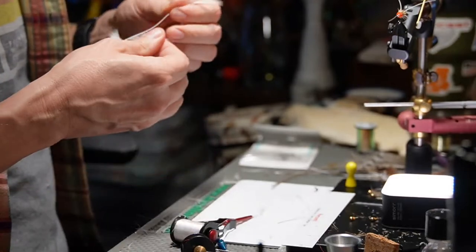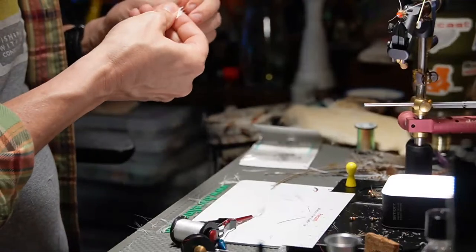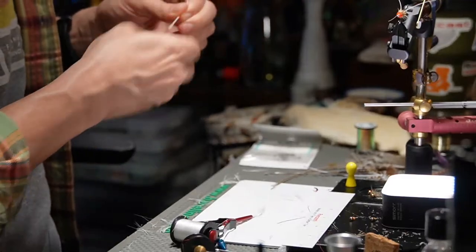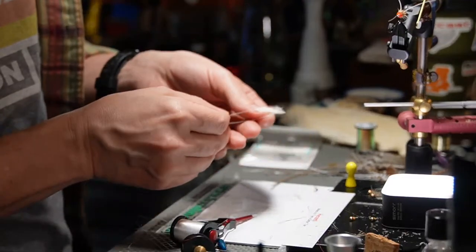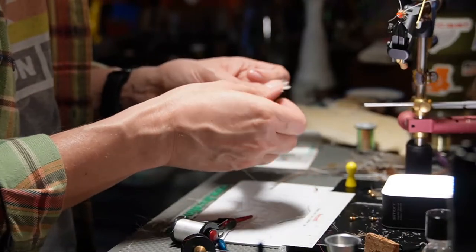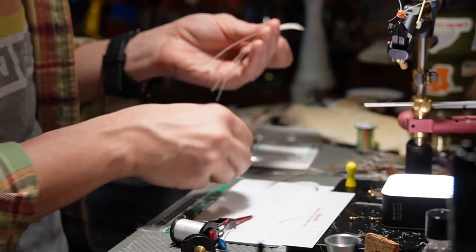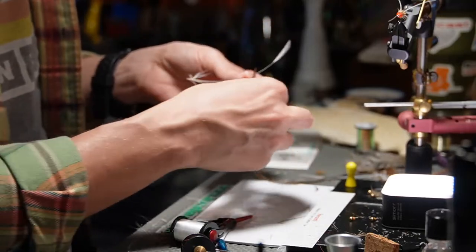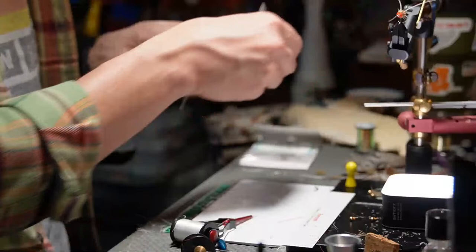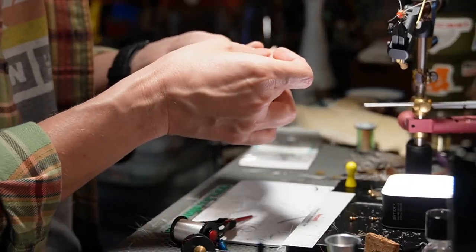Okay, almost there. Got it. All right, so what I'm going to do is line up the tips here, just to make sure they're all going to be kind of the same length. I didn't get a chance to clean up my desk either before we went live. That was possibly a mistake too.